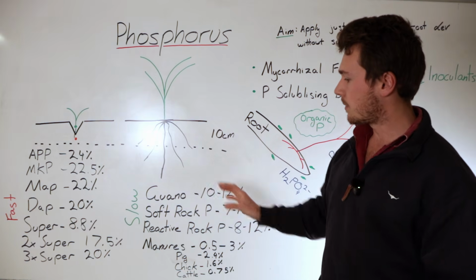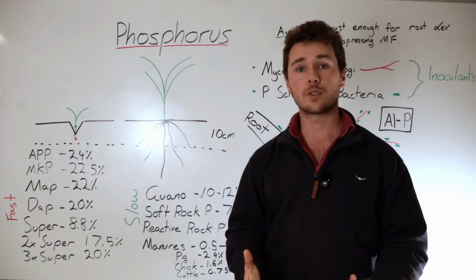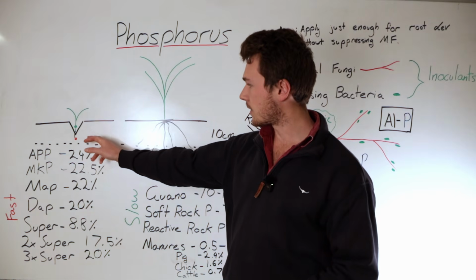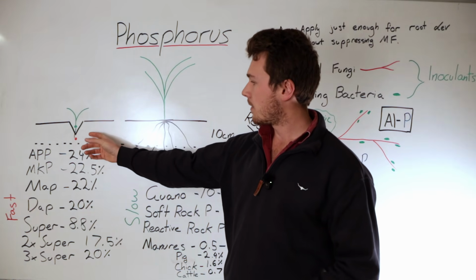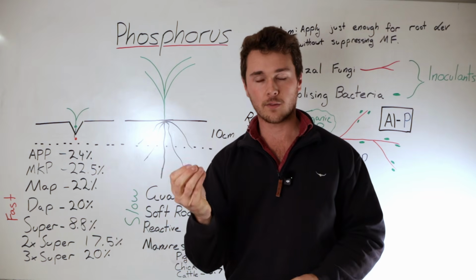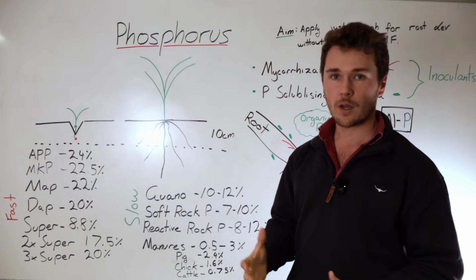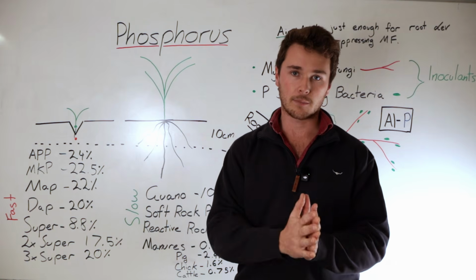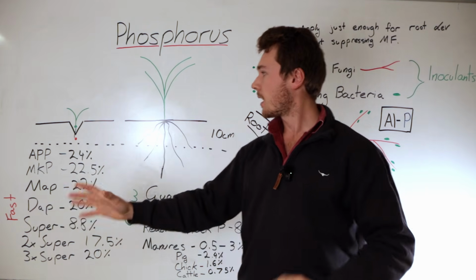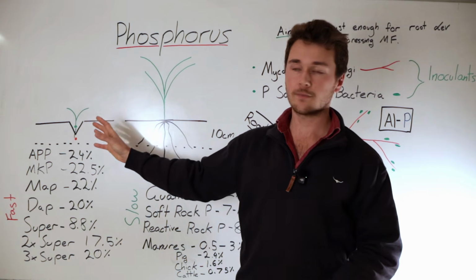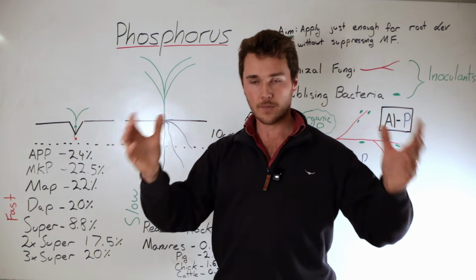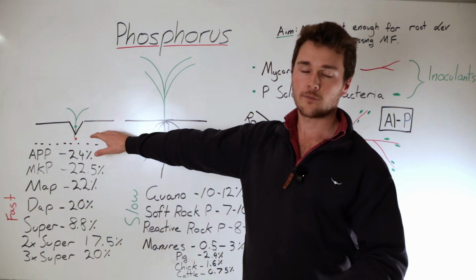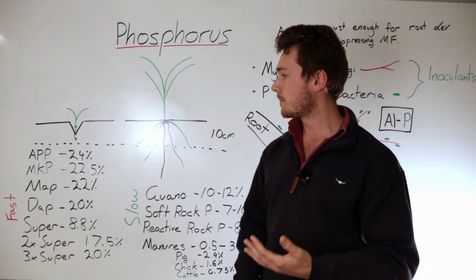And so when we're thinking about our phosphorus applications, I think the big component we want to really think about is getting it in as a starter. When you put it as a starter, so just below the seed or next to the seed, you provide the seed with that phosphorus to really get its root system going and that initial vegetative growth. That's super important because if we don't have that, it's going to stunt the plant later in the season and we get so many problems down the track. So really we want to develop a really nice root system and canopy so that we can start capturing that light and putting it into our soil to feed our biology.